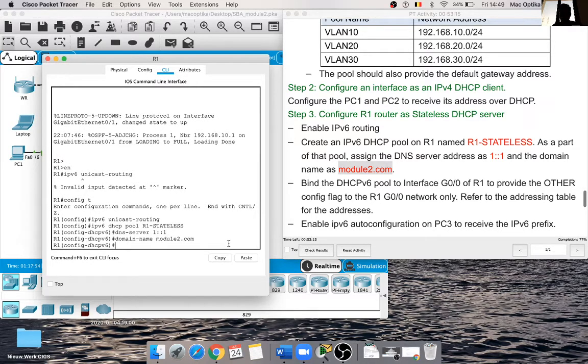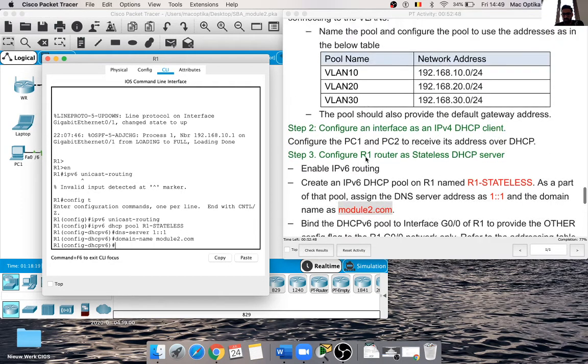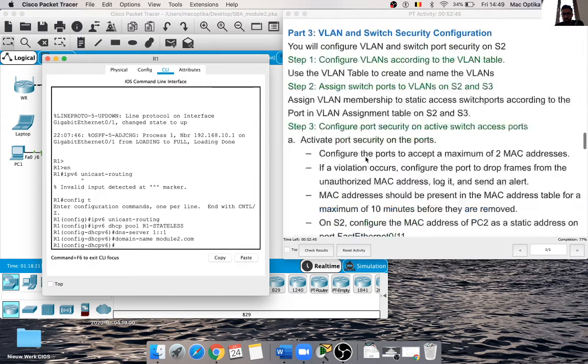Now they said bind the DHCP pool. DHCP pool interface G0/0 of R1 to provide the other config flag to the R1 network only. If I go to the top, we have to refer to the addressing table for the address.